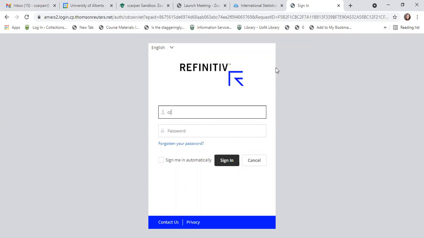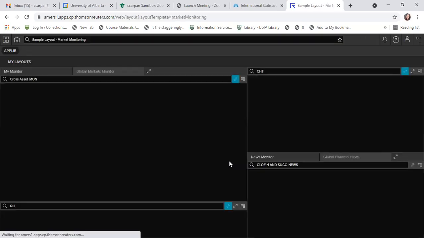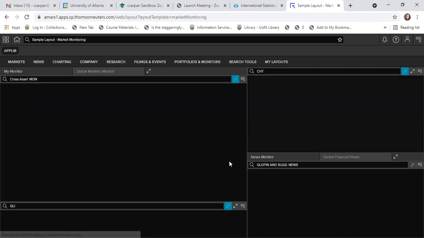So that didn't work for some reason. It didn't have me logged in. So just give me a moment to do my login. Okay, so it's logging in. It's just taking a moment for everything to populate on the screen.